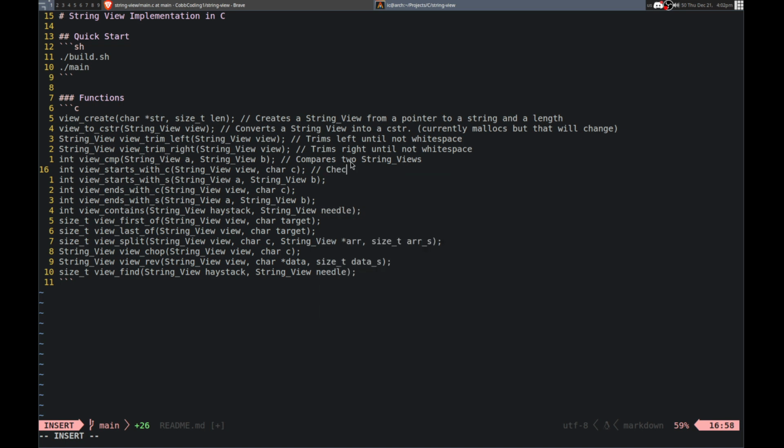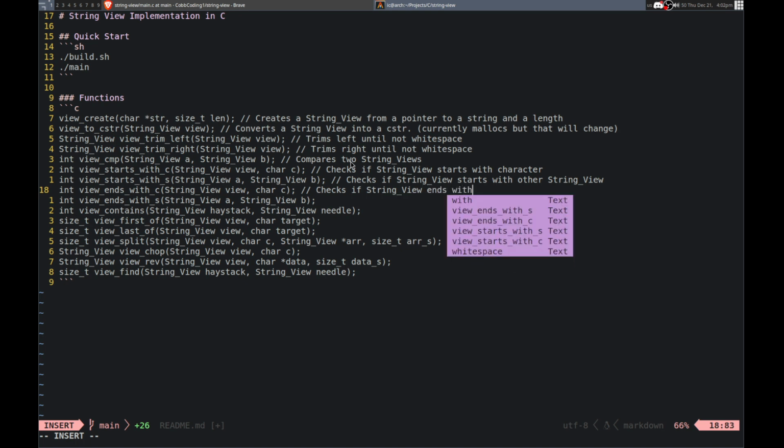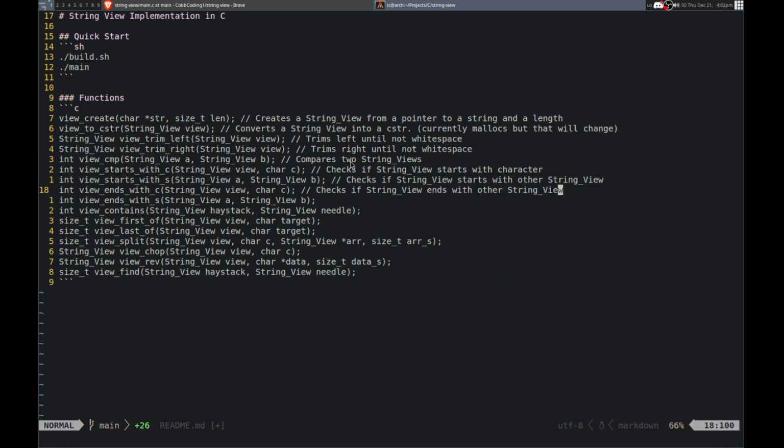Alright, next, tests if string view starts with other string view. Tests if string view ends with other view. Nope, that is for the next one.